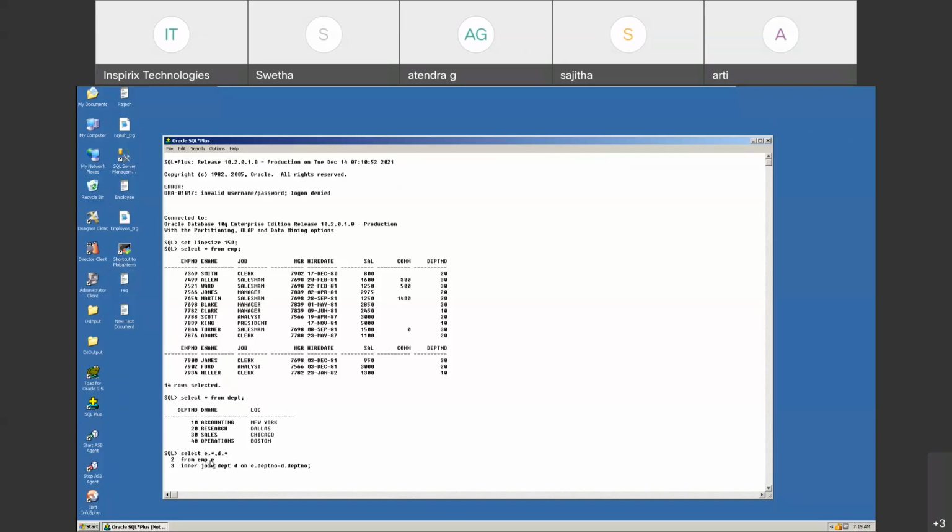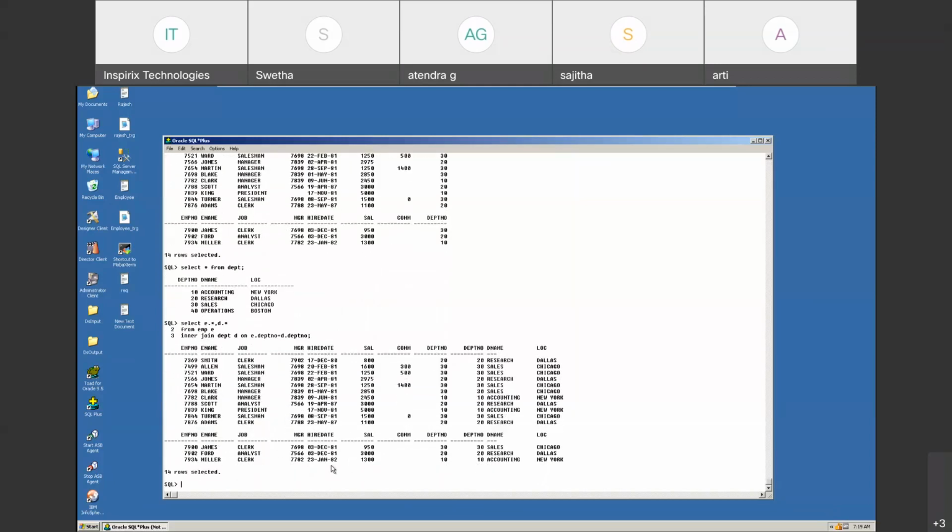Here I'm taking the alias E for EMP and D for department. The syntax will be the same, you simply replace your table names while doing an inner join. Instead of star, you can take just the required columns, or you can take all the columns also.